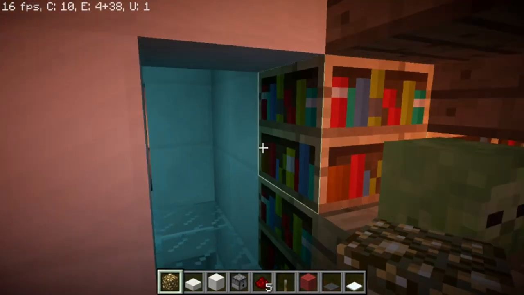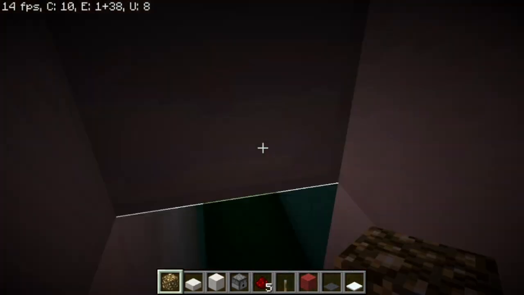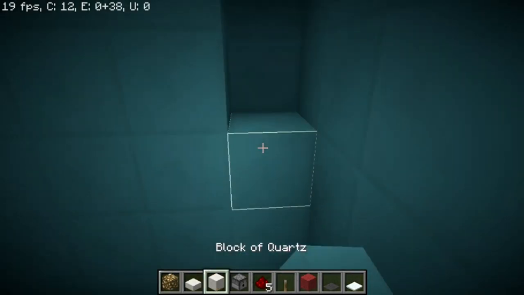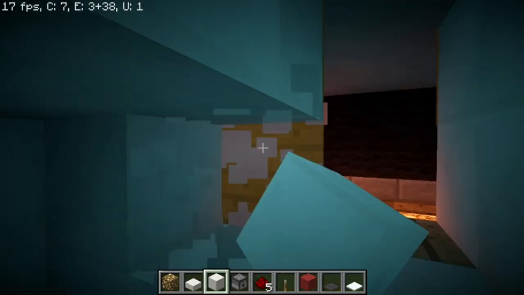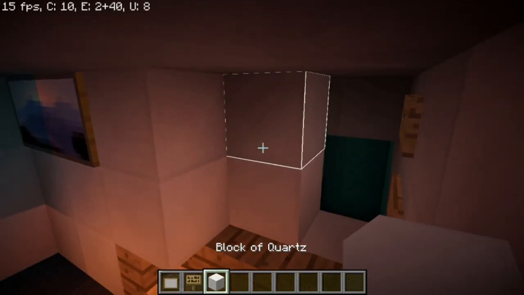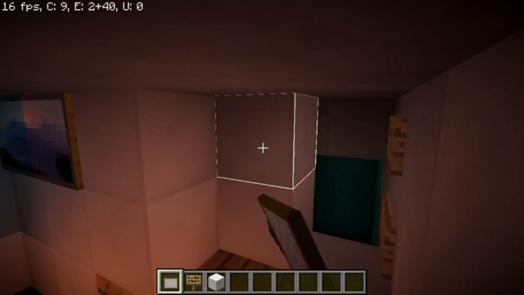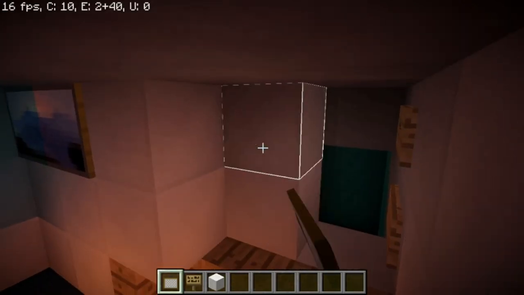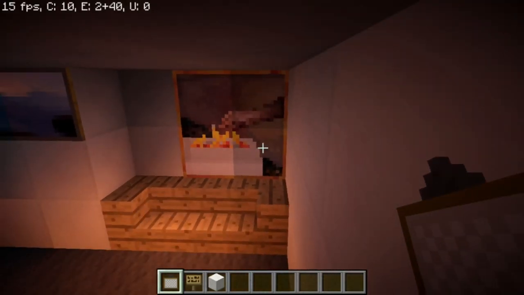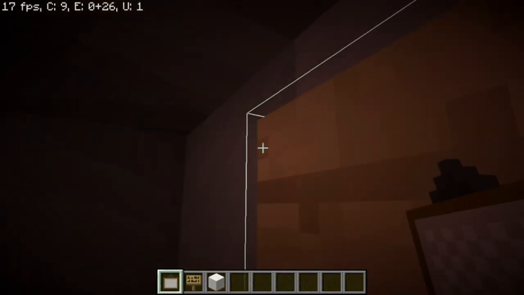So we are up to the secret room, which we're just gonna put behind this painting. We're not gonna put anything in the secret room. We're just going to get this. So you can come through here and it says secret.